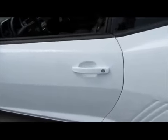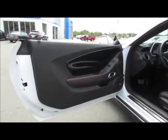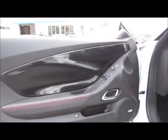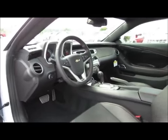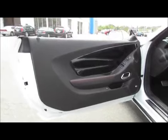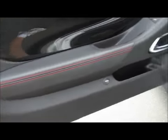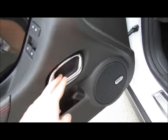The interior is pretty standard Camaro with the unique ZL1 vents. Black high-gloss metallic finish panels coming across the door, wrapping into the dash, as you typically see in this generation Camaro. Modest lower storage, curved pattern, padded armrests with the color contrast red stitching, the Boston premium audio system.